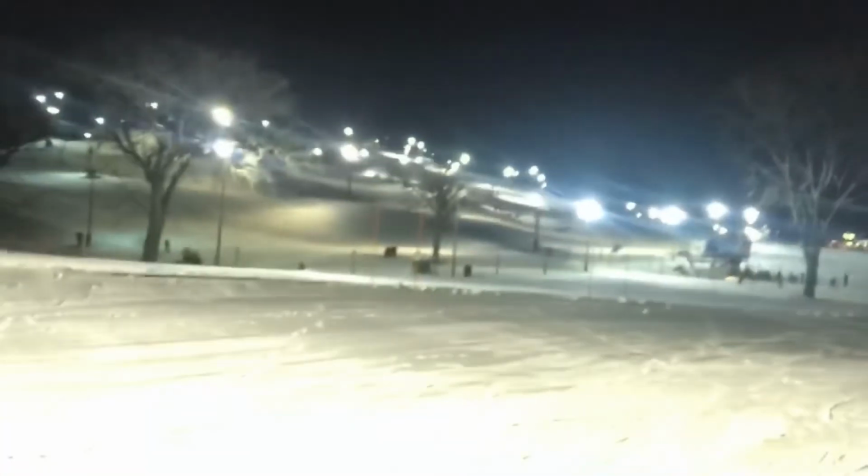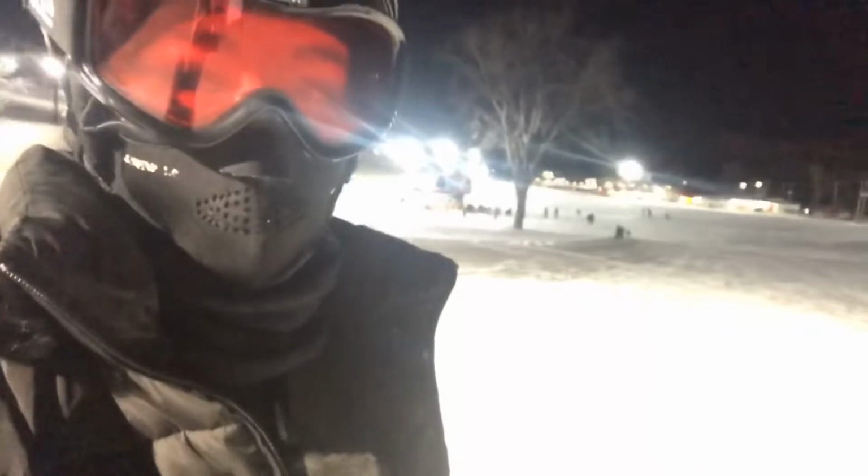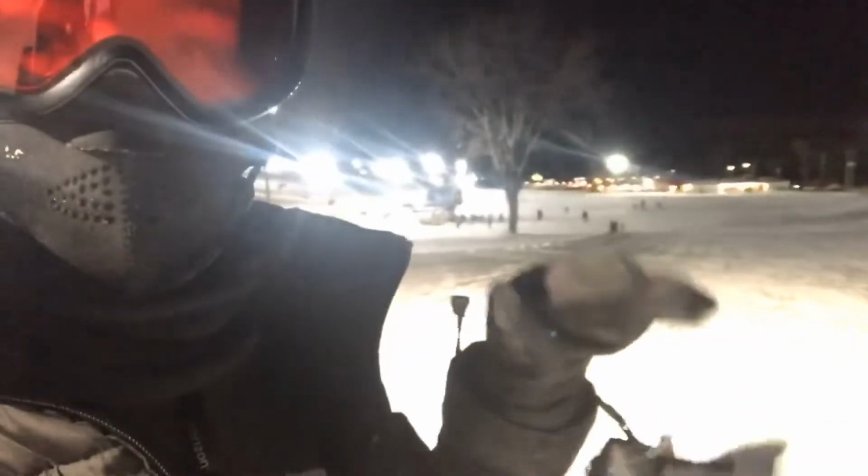Now, this is the perfect hill, even though I have to walk up it because the little machine isn't working. It's perfect because no one's on it. It's a bunny hill, but it's a bit steeper than the one over there. So I'm going to be basically on this the whole night. I don't know if I'll get any scenes of me walking up, because I don't want to take all that time.